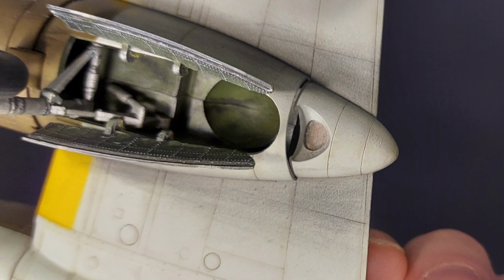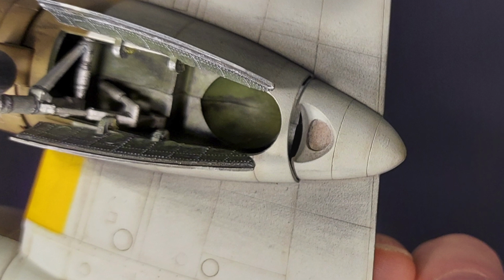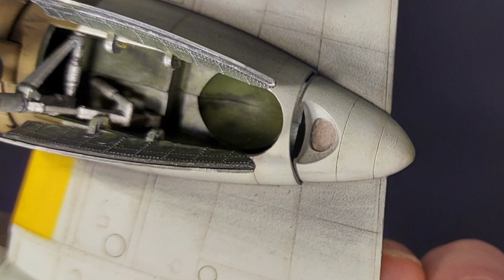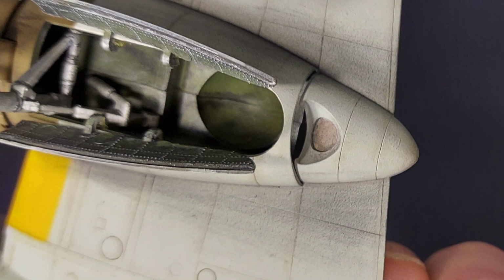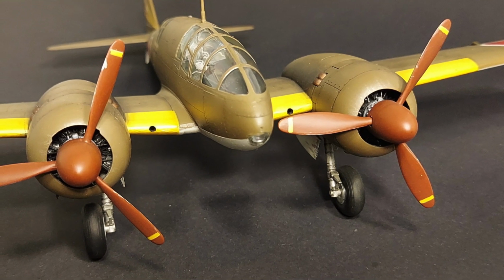You see, the gear bay halves trap the main landing gear in place when glued together. The landing gear then blocks any attempt at seam cleanup. At least it's not readily visible once the kit is completed. On the plus side, this design means that the landing gear is very sturdy.